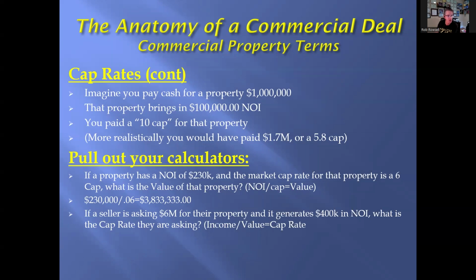Okay. So you just want to know these. You pull out your phone and do a cap rate calculation. The NOI divided by the cap rate is going to tell you if they're close on value, and the income divided by what they're asking is going to tell you the cap rate that they're asking. Oftentimes they don't put that as part of the marketing package, because they're asking a 3 cap. Not in this case. They probably would have it on there, because they're going to advertise the fact that they're giving this away. This is a pretty good deal for this market.